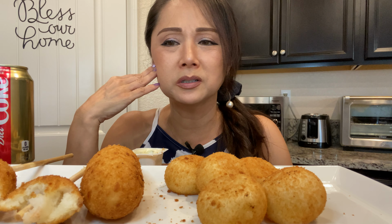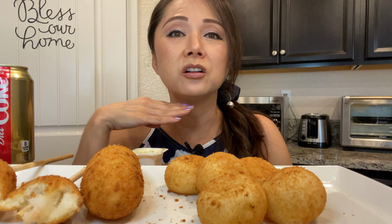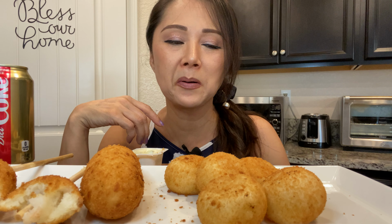I wish I could share all this because I can't eat it all. My nausea tolerance is like, once I get that nauseating feeling, I have to stop. And I don't want to force myself and get sick, you know.